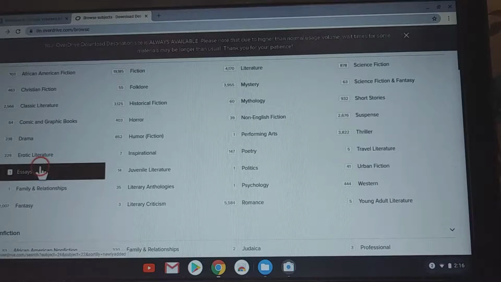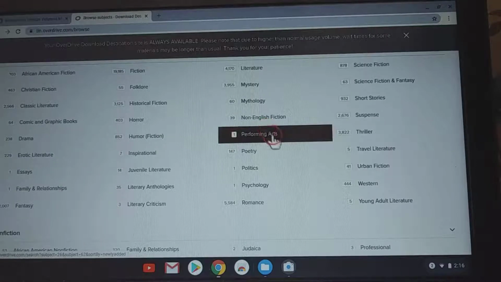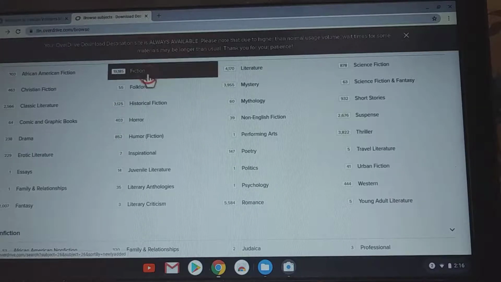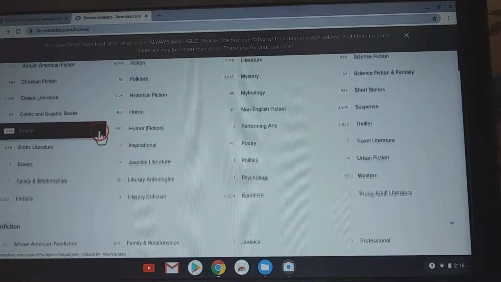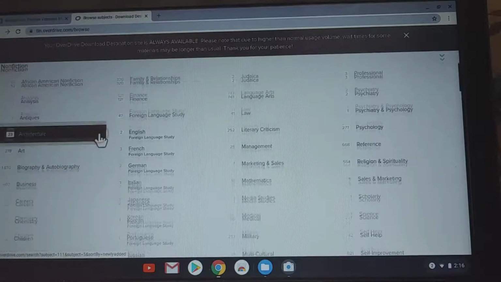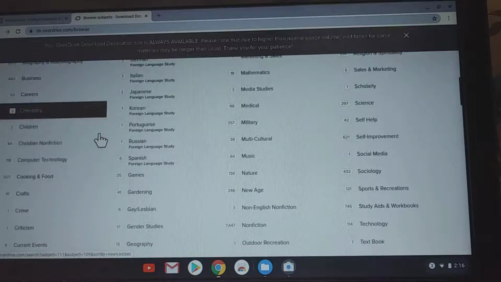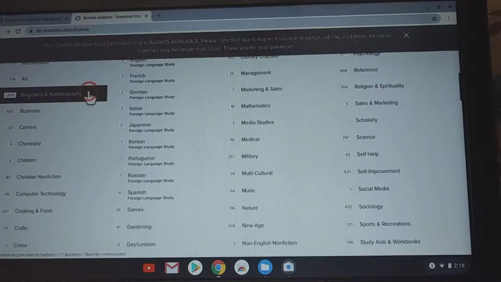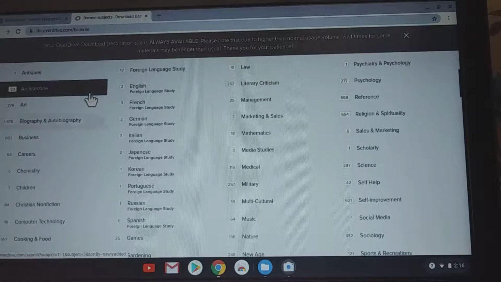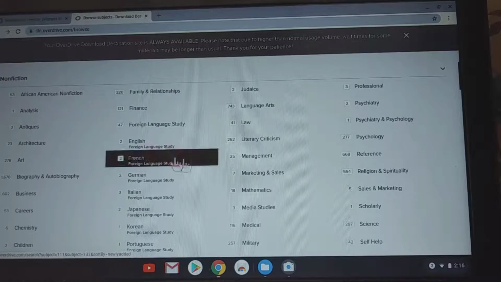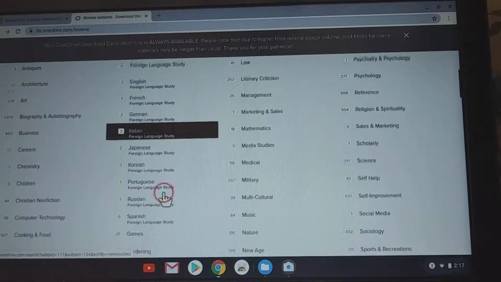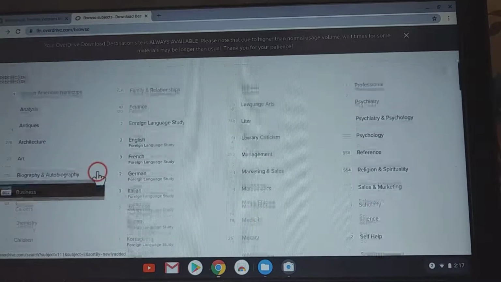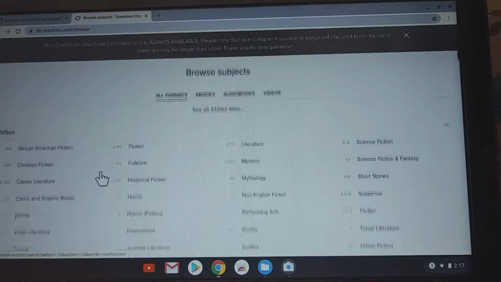We've got drama, and we've got romance down here. That's one of my favorites. Historical fiction, regular fiction, classic fiction. And then if you keep going, you're going to see all these different subjects of nonfiction. So if you wanted cookbooks, you could go to cooking. If you're interested in biographies, and of course history and all sorts of things like that. So you have all sorts of things: psychology, health and wellness, and history. Okay, so you could pick one of those if you wanted to see what was available.